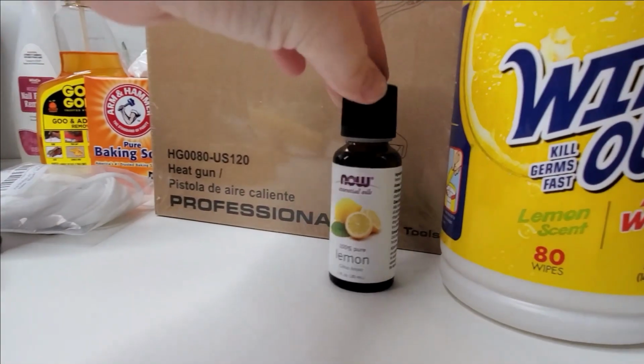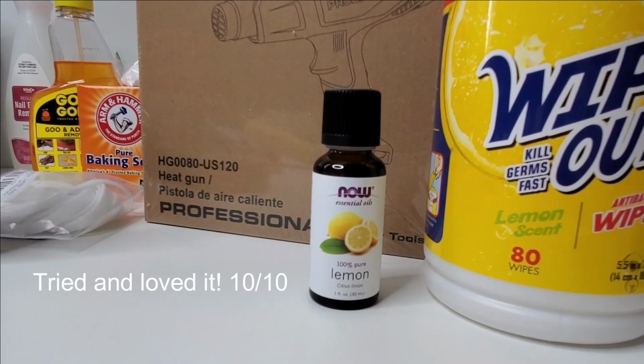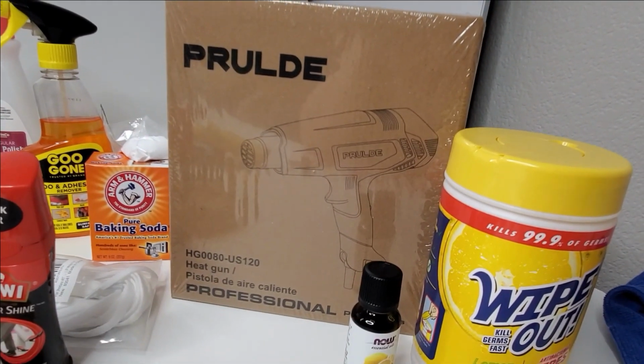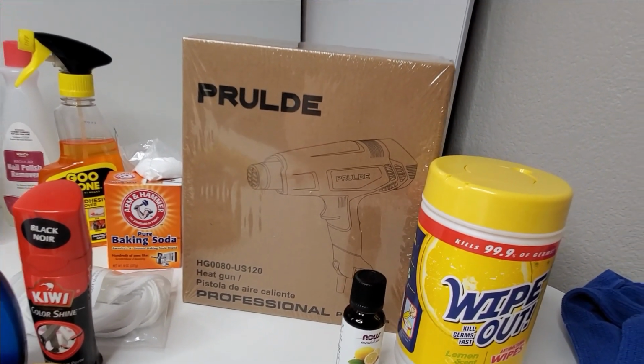I picked up this lemon oil. I've actually finished this container here. 10 out of 10, would recommend. It is amazing. This heat gun I haven't actually had to use for my stickers because the stickers on the shoe pallets of all the shoes, everything's coming off easily.